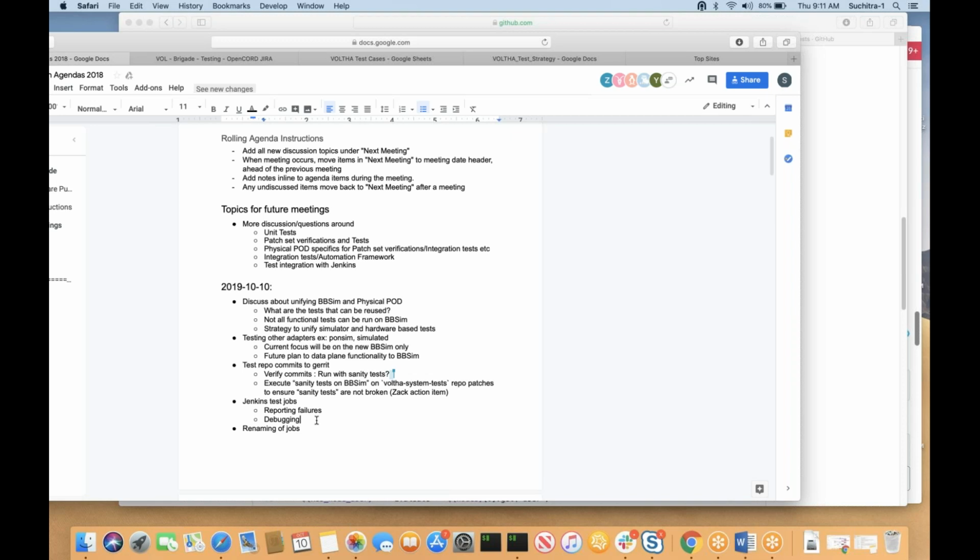And if it's a critical failure, then people are alerted by it, and then they can start investigating or debugging it. So who would take the ownership, and how do we get that process? Should we put it on a Slack channel or onto the mailing list, or how do we do it? That's the topic that I wanted to discuss.